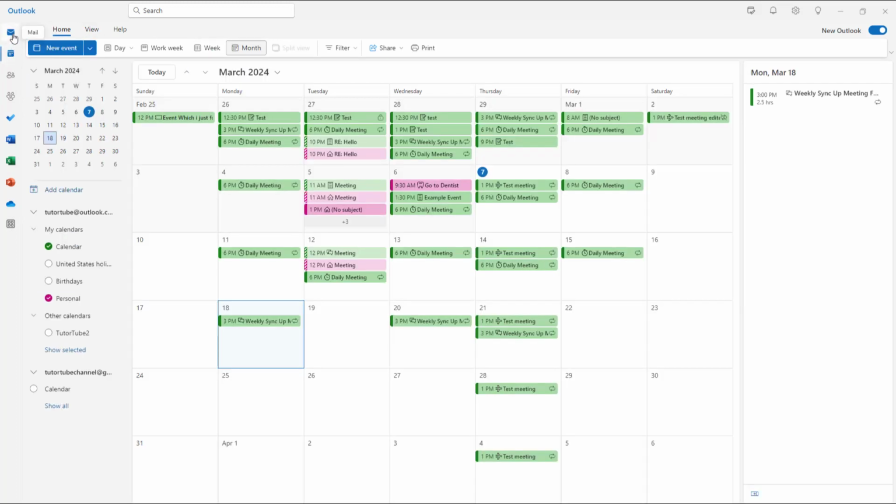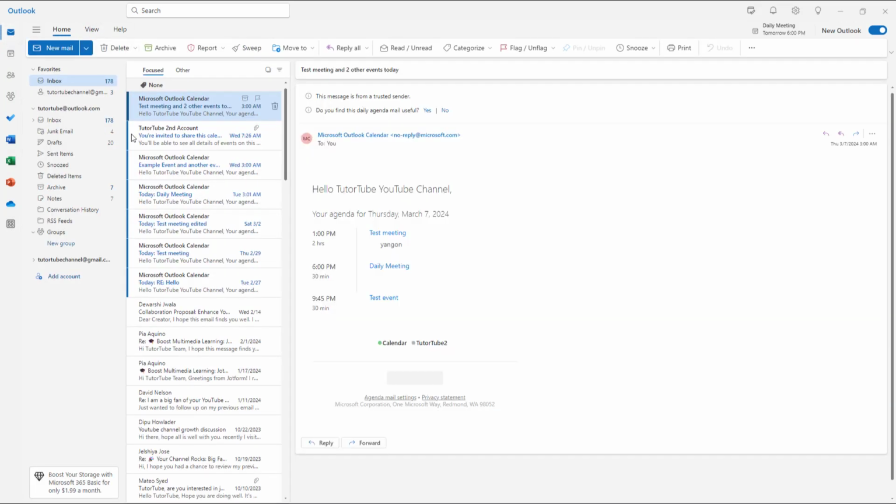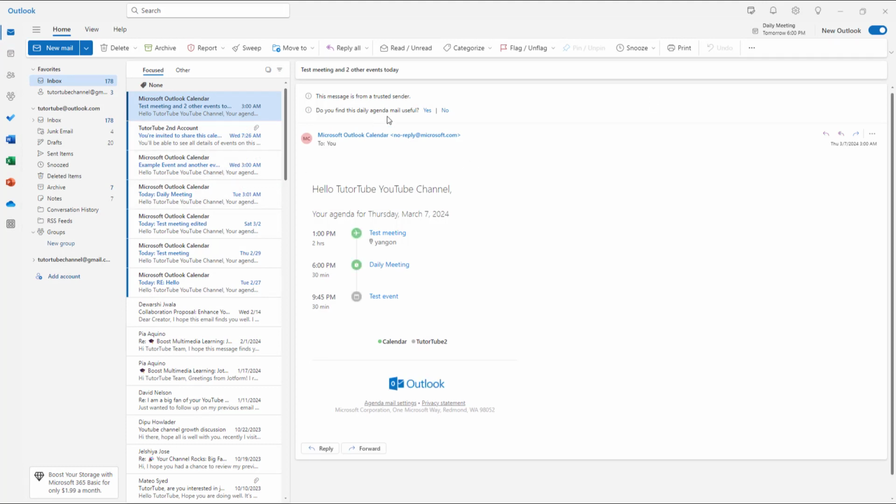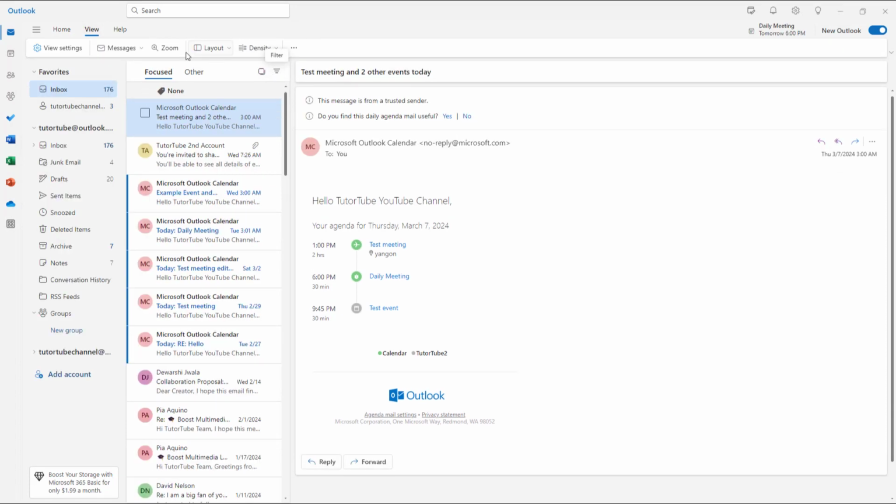For the calendar right here, though, it does not actually work with the same settings. So it only works for mail, as you can see right here. But whatever mail you see right here now has more room. So if I were to go over here, you can see that this is what you have, and you see all of the more details right here, just like this. You can always go back over here onto Density and then go for Roomy right here.